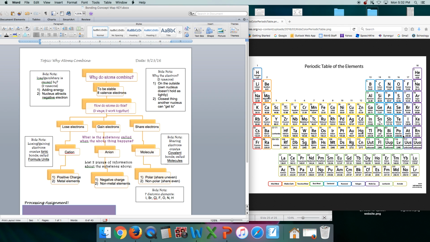Here's another way to remember them. Take a look at what they are. So here's iodine, bromine, chlorine, fluorine, oxygen, nitrogen, and then hydrogen you just have to remember is off by himself. But look at this. It kind of looks like the number 7, knowing that the 7th one is hydrogen, kind of way over here. So just remember that's another trick of how you can remember those 7 diatomics.